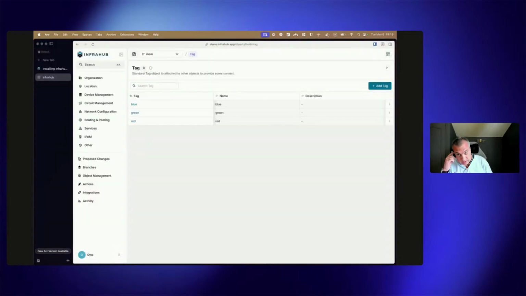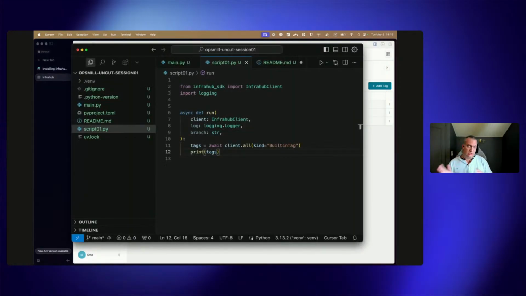Before we go there, I think it's maybe time to talk about sync and async. I don't want to have a full session on that. The goal is not to make it a session on that, but I think a lot of people are not necessarily comfortable with async. So instead of having users pick, what we decided is we're supporting both. That's why we have Infrahub client and Infrahub client sync.